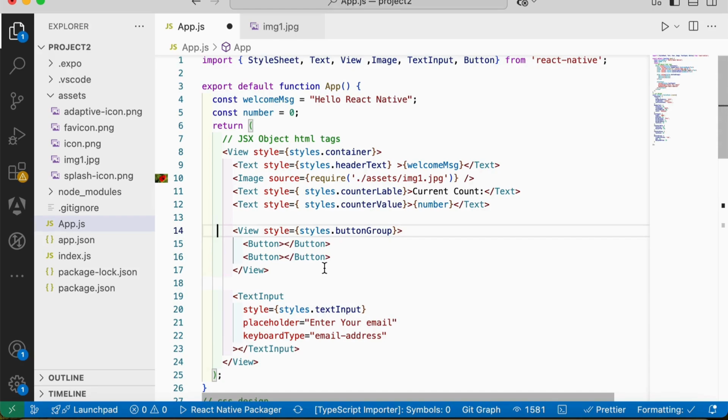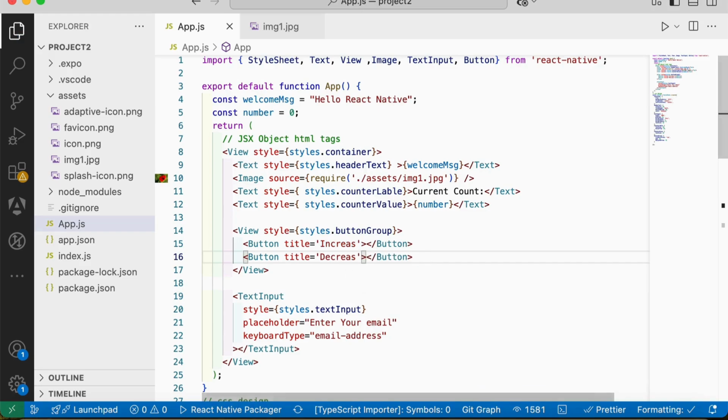Now for those two buttons, in order to give them labels so I can see what they are, I will give them an attribute called title. The title for the first button will be increase, to add one to the counter, and the second one will be decrease.